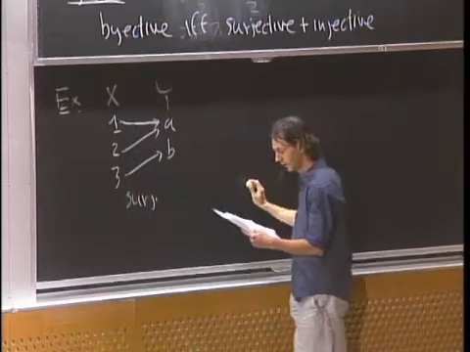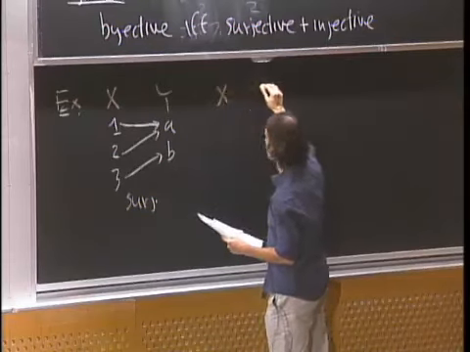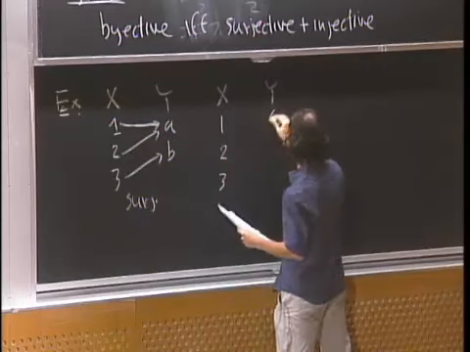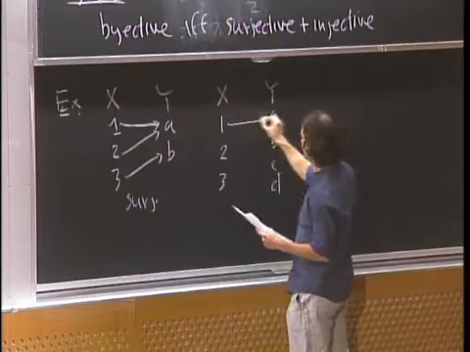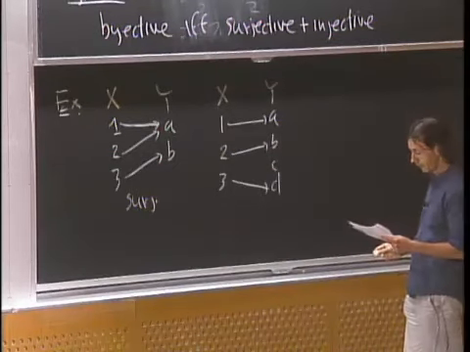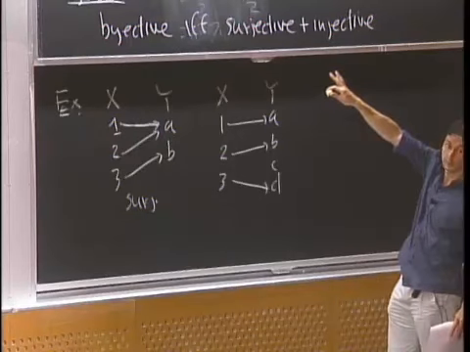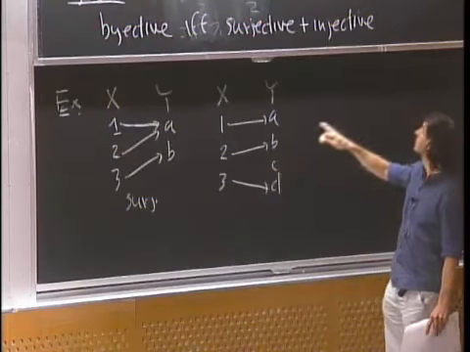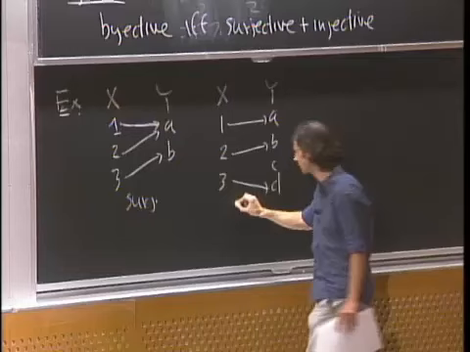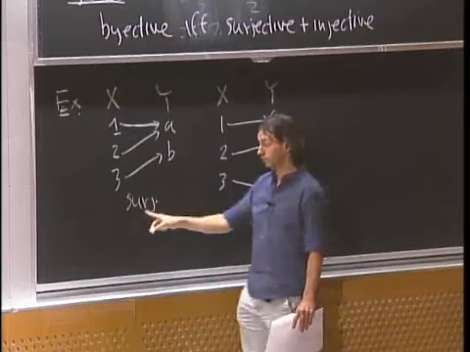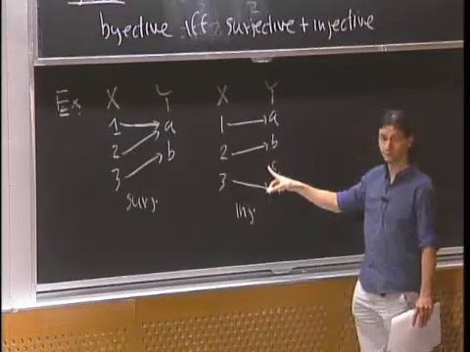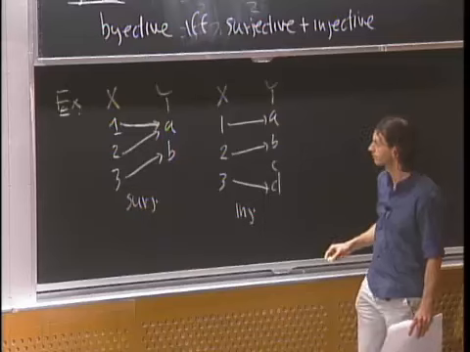So that's great. Another example of something that is injective is if we have, say, 1, 2, and 3, and A, B, C, and D. 1 is mapped, say, to A, 2 to B, 3 to D. Well, in this case, it is injective because every element of Y is mapped to at most once: once, 0 times, and once. So this one is injective. And this one is not injective, right? Because this one is mapped to 2 times. This one is not surjective, because this one is not covered at all, it's only mapped to once.